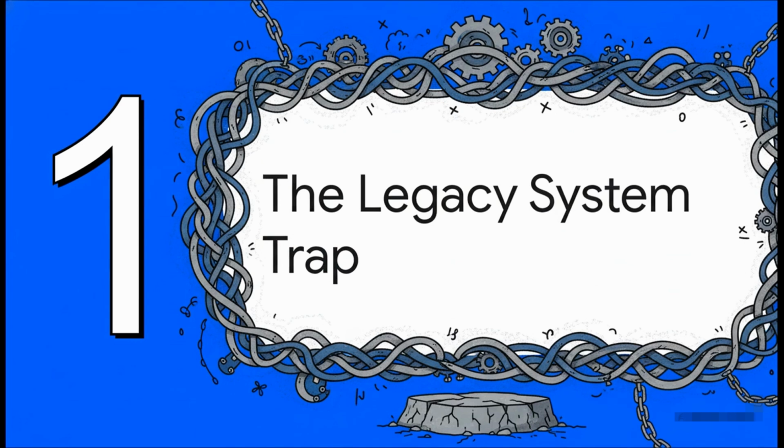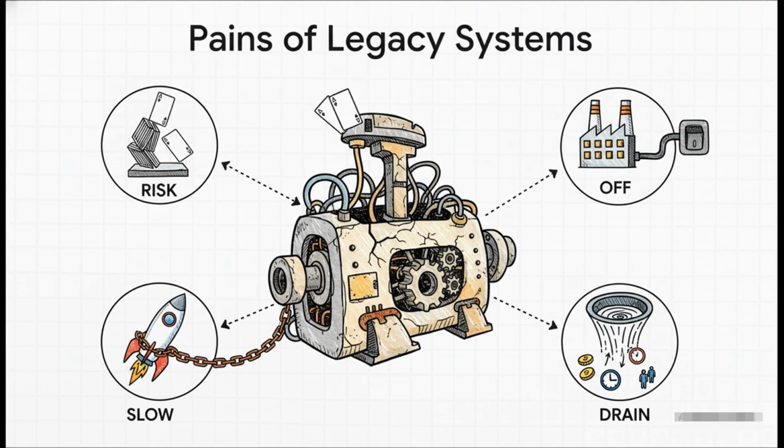Okay, let's set the stage here and talk about something I'm sure many of you know all too well, the legacy system trap. This is that horrible spot so many companies find themselves in, right? They're completely dependent on an old application that is just impossible to improve or change. And if you've lived this, you know the pain. The risk is just huge. You make one tiny change in some spaghetti code that has zero documentation, and bam, the whole thing could come crashing down.